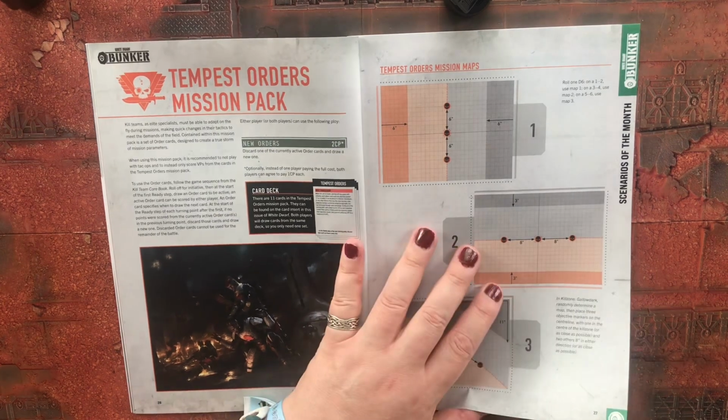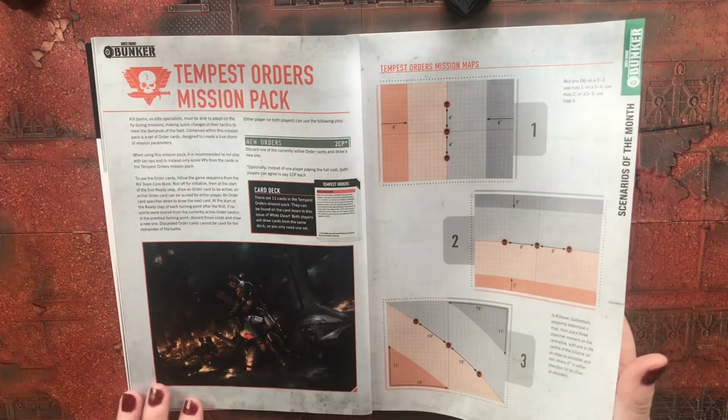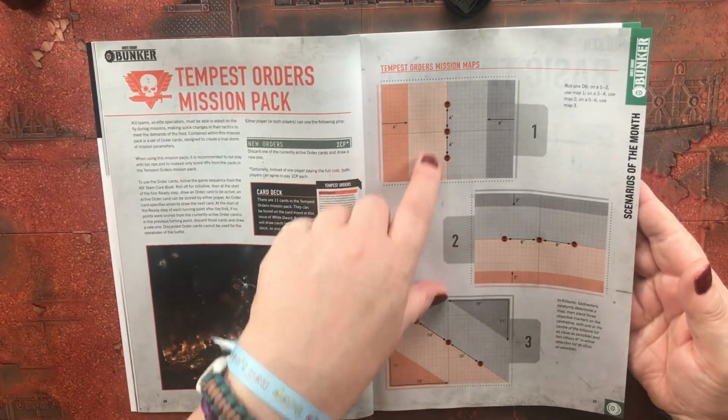Kill teams, as elite specialists, must be able to adapt on the fly during missions, making quick changes to their tactics to meet the demands of the field. Contained within this mission, a pack of order cards designed to create a true storm of mission parameters. When using this mission pack, it is recommended not to play with TAC ops and to instead only score VPs from the cards on the Tempestus Orders mission pack. So there you go. So we've got some scenarios set up, some board scenario setups here.